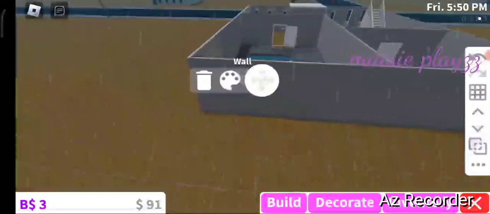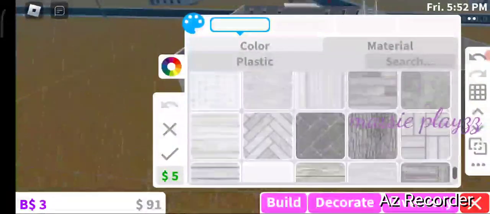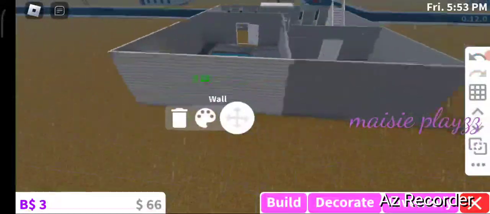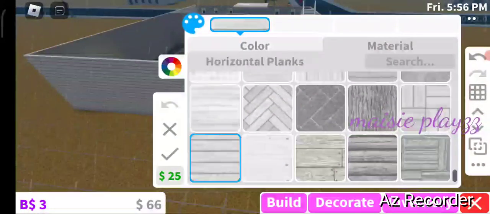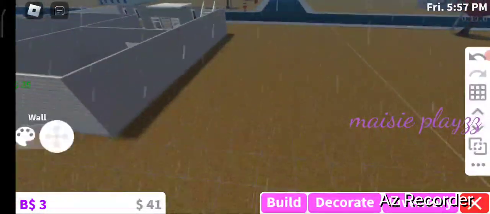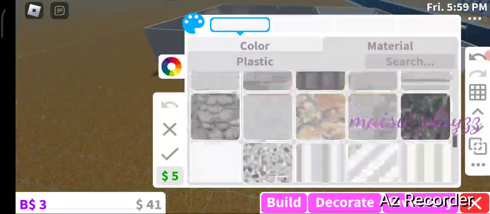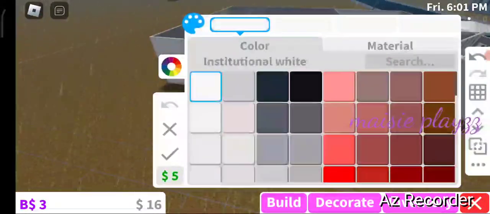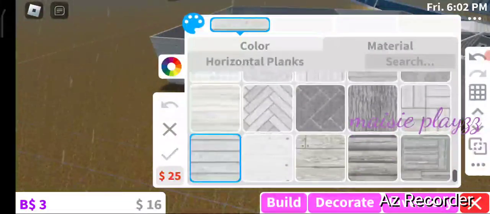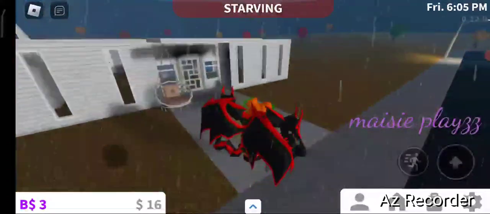In case you're new to Roblox, you don't know what game I'm playing. I am playing Bloxburg. It's 25 Robux to get into. So yeah. And building actually looks a bit hard. It is harder than it looks. Yes, that is the same. So yeah. Oh, did we run out of money? Oh, we only have 16. Well, that's sad.